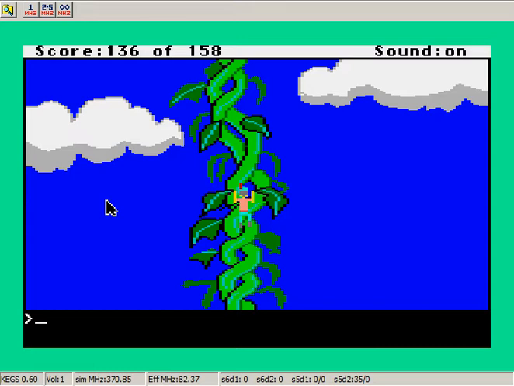You have to be careful when you get so high on the foliage. Well, I am being careful, but it's kind of like, what do you want me to do? I don't know where I'm supposed to go or what I can do. I really don't. Like, look at this. Why is he not falling off now? There he fell off. Okay, so if I fall off if I go to the left, I fall off if I go to the right, what am I supposed to do?